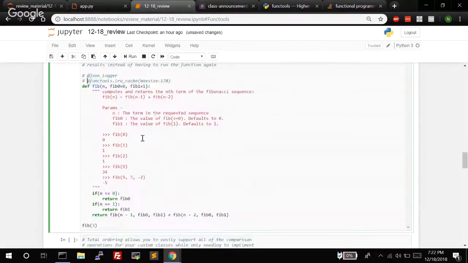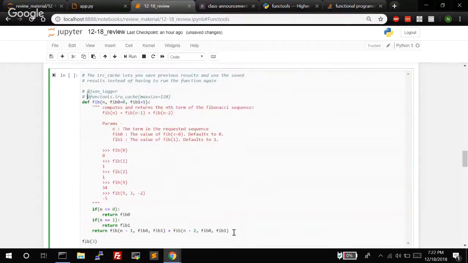This is the Fibonacci function, and this is from a couple of activities ago. Actually, I think I showed it to you guys last week too. And it's going to compute the nth term of the Fibonacci sequence. If you don't know what the Fibonacci sequence is, look it up. Or just look at the equations here and you can figure it out.